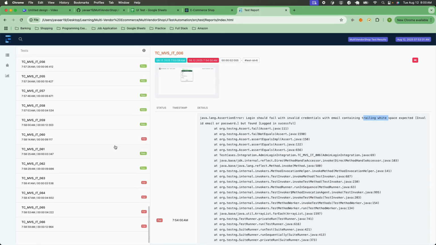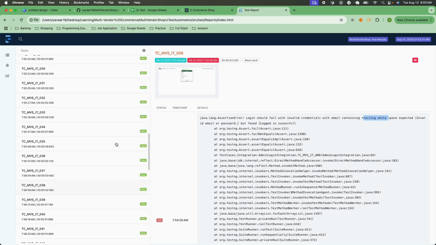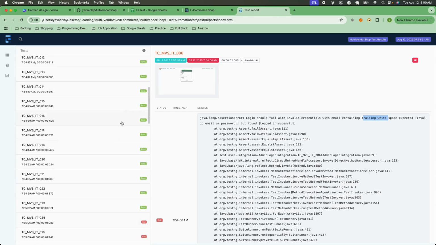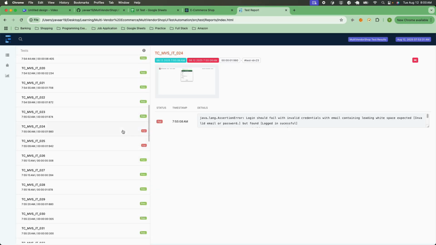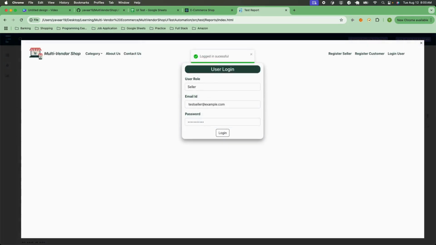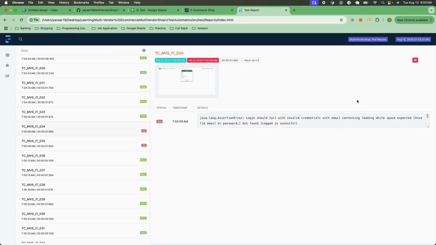So we do have all the test cases right here. All these ones are passes. Extremely, all the failures have screenshots attached with them.